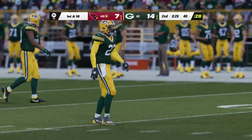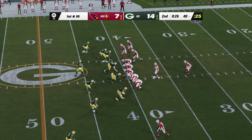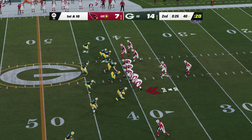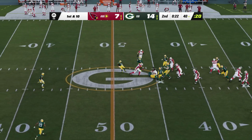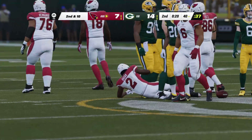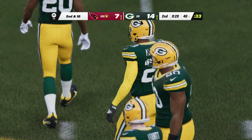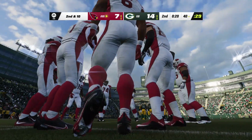And with time quickly fading here in the second quarter, not sure how aggressively, offensively, they want to play this. I think we'll find out just how much they trust their guys in this situation if they decide to take a shot. And now a throw on first down there, but it's incomplete. It went with a dime look on defense, two extra defensive backs on the field, have covered up essentially every blade of grass. That allowed them to disrupt the play.